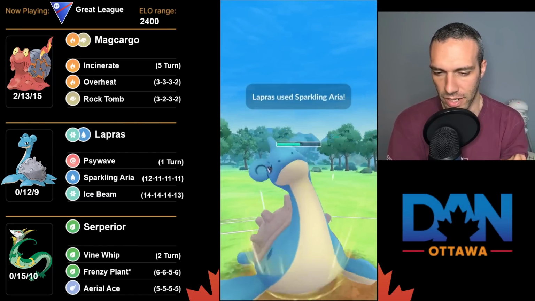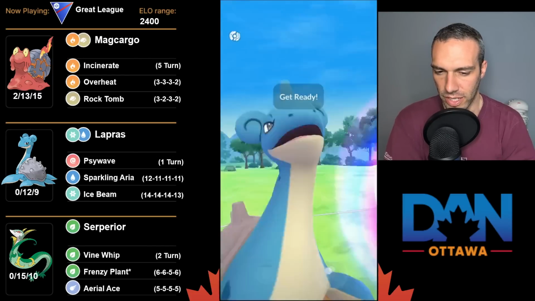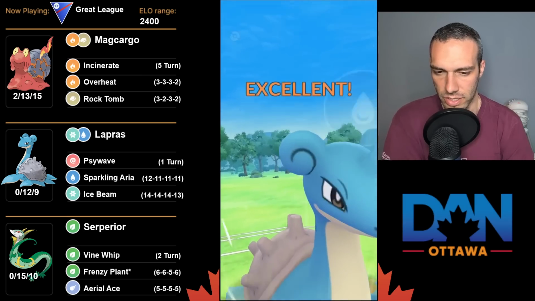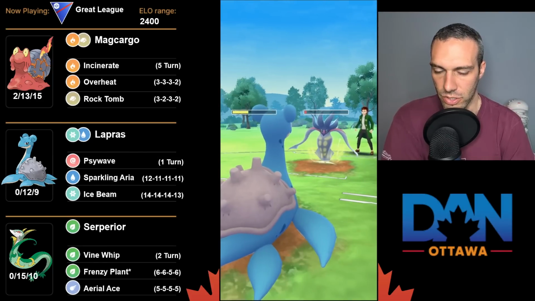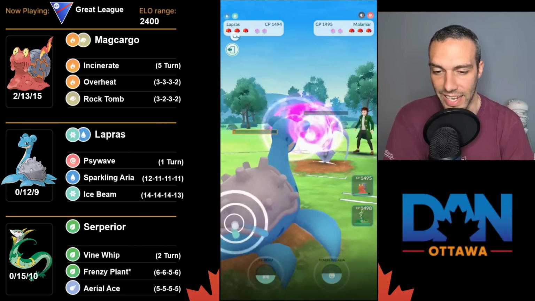Just going to go straight Foul Play there. Sparkling Aria lands. Try and get it off before they get to another move here. You do. Psywave is just so resisted going the other way on the Dark Psychic. Yeah. So, do you want to flip switch here? Because if you can, you shield, you can. They go Foul Play again.